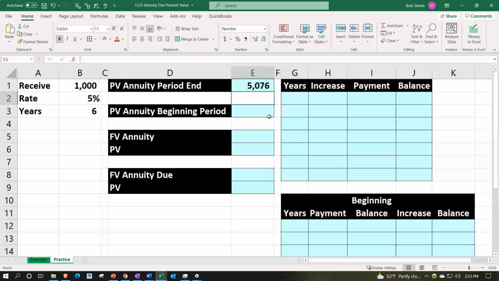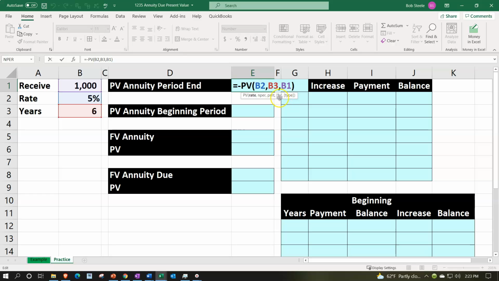But note that if I double click on this, you see that we still have these two arguments down here below that we could go to. Normally these two arguments are the differences between an annuity and a non-annuity. So this time we used an annuity, therefore had the payment, as opposed to having two commas, not using the payment and having the future value. But I can have another comma, and it will then take us to the future value.